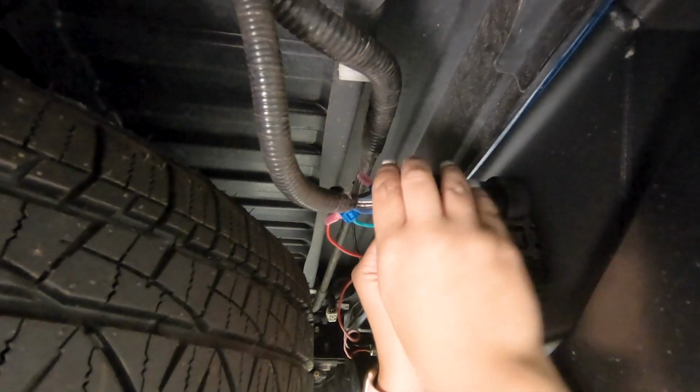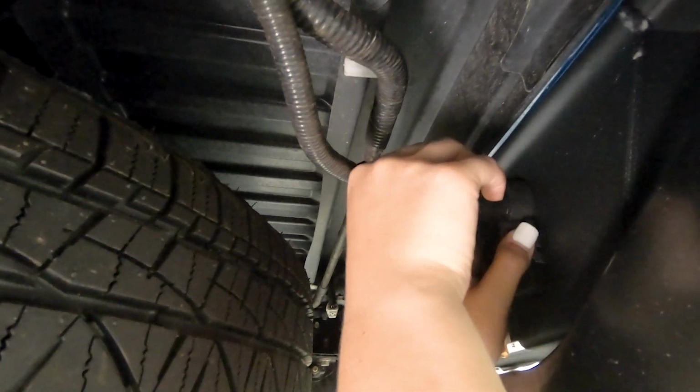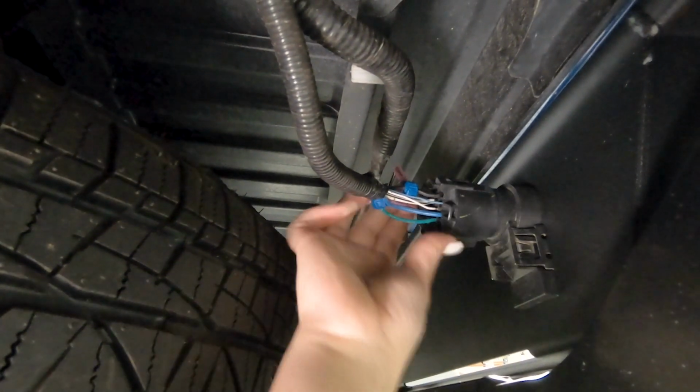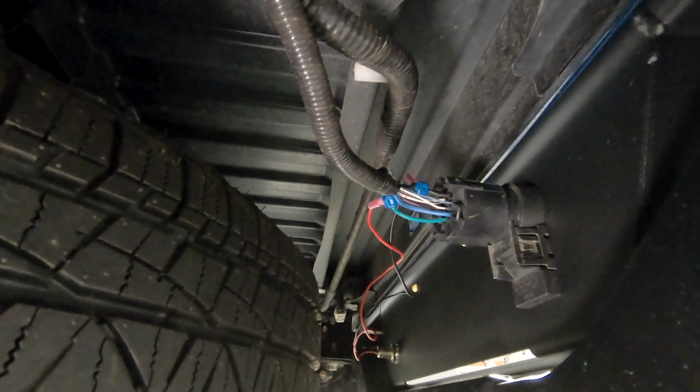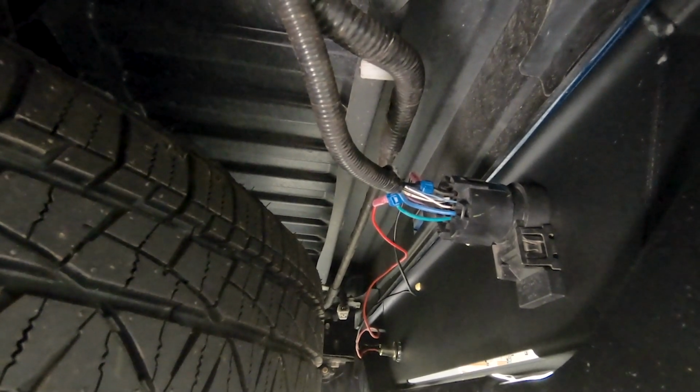So once those are in there, we can reinstall our hitch plug, making sure that it's set all the way in our bumper and that it clicks. Right. Once that's clicked in, we can start running the wiring harness for our auxiliary lighting.